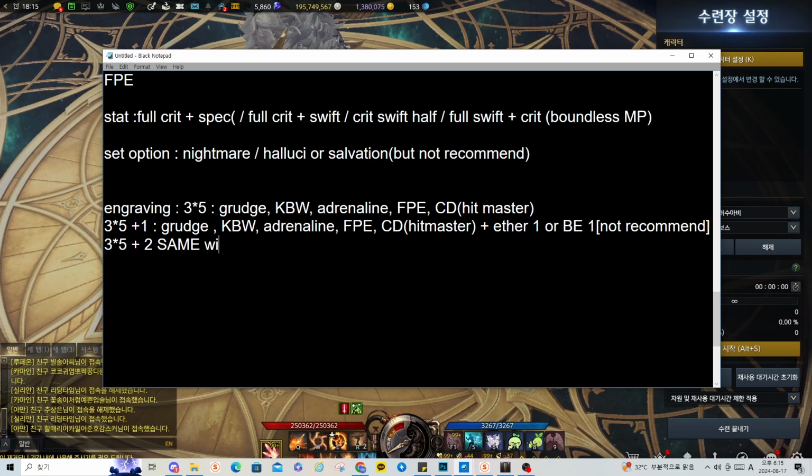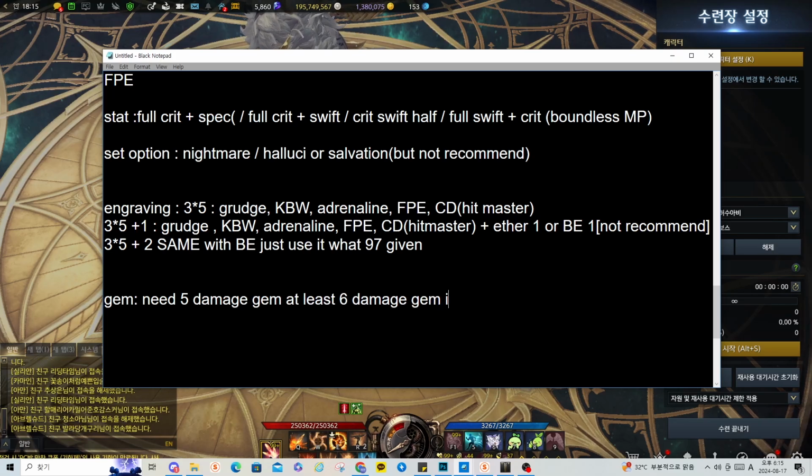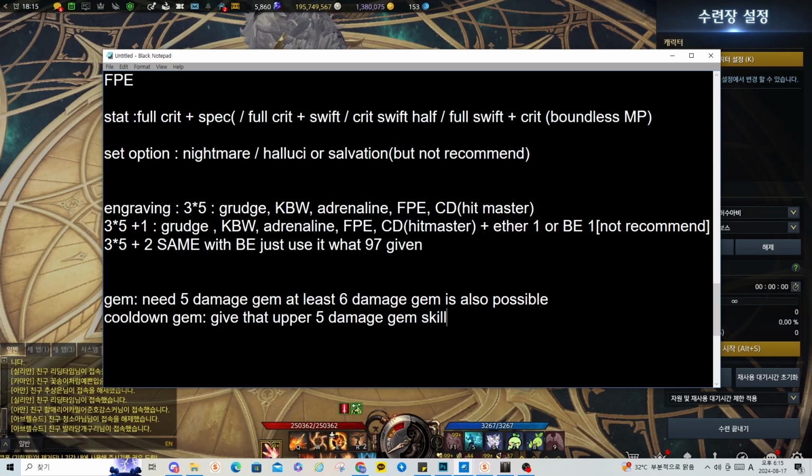Same with B. Just use it. What that 97 given. Gem. Need 5 damage gem at least, and 6 damage gem is also possible. And cooldown gem, give that upper 5 damage gem skill same, and give 1 to 2 for EF.